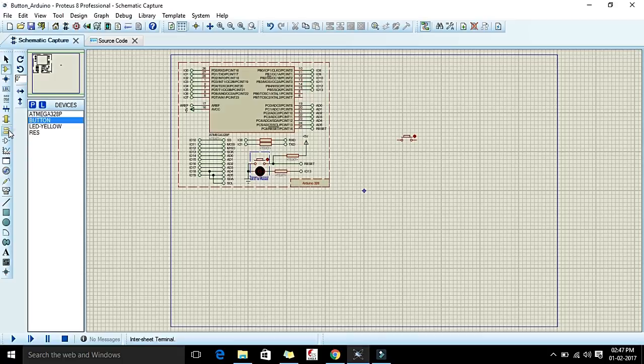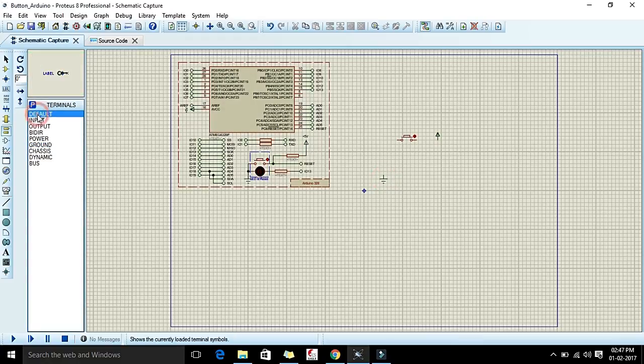What we want is a power and a ground. On this left hand side panel there is a board named terminal board. In this terminal board itself there is power and there is a ground. So first of all we need the power symbol. We need to power this button, so here is this power icon. There is a ground, so we need a ground also.